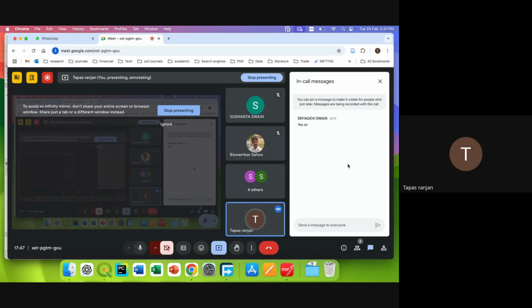UTM 45N, Universal Transverse Mercator, and the Mercator projection is basically used for this projected coordinate system. Although other coordinate systems are also available, we basically stick to these two kinds of reference systems. Geographic reference system, where we mostly use WGS 1984, and for the projected coordinate system we basically use UTM, Universal Transverse Mercator.